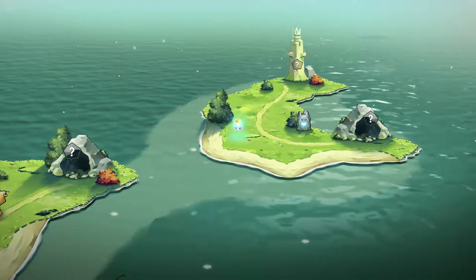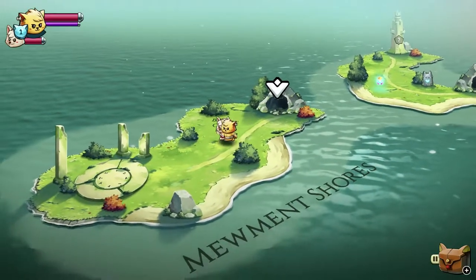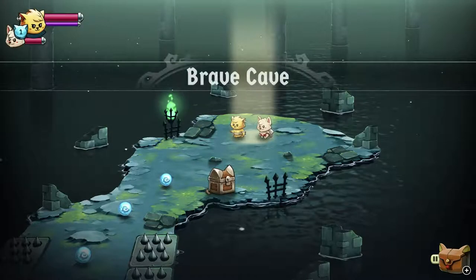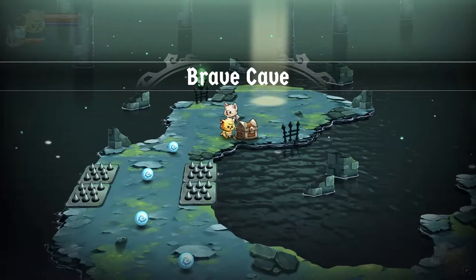I'll see you on the other side. Okay, we have to get through this cave. We can't do a whole lot just yet. We don't have any weapons or anything. Brave cave.